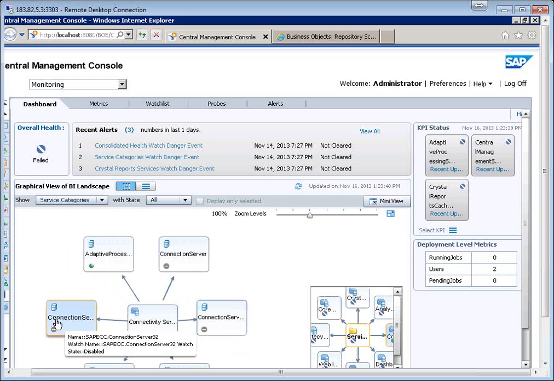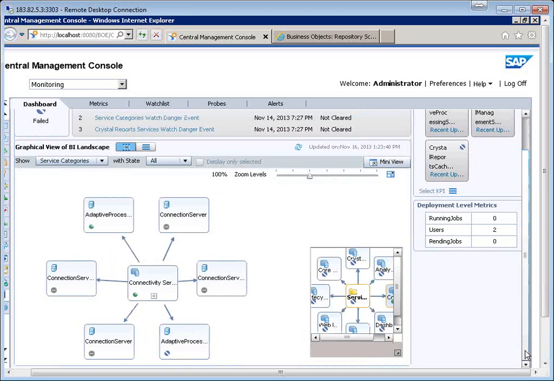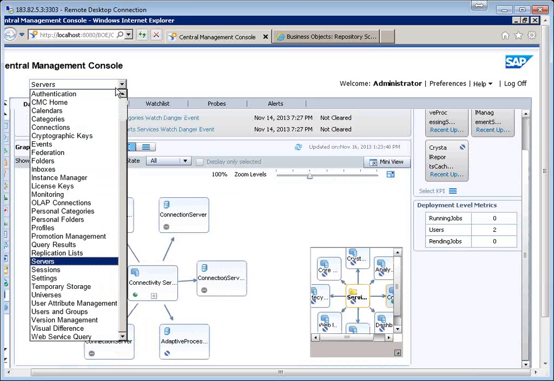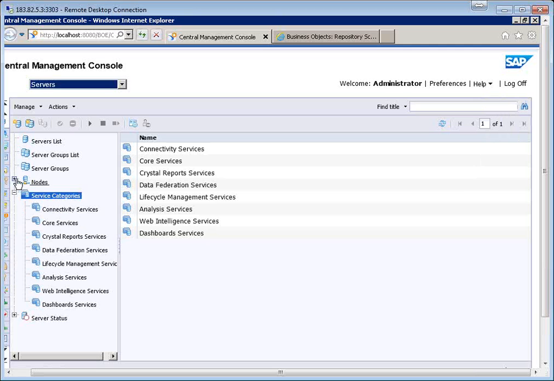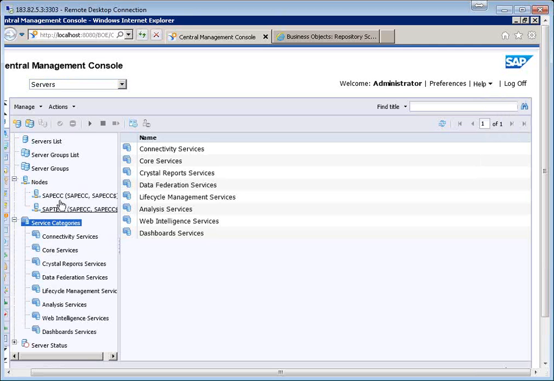This connection server is actually disabled. SAP ECC connection server 32. So we need to restart it. We need to enable it. ECC.